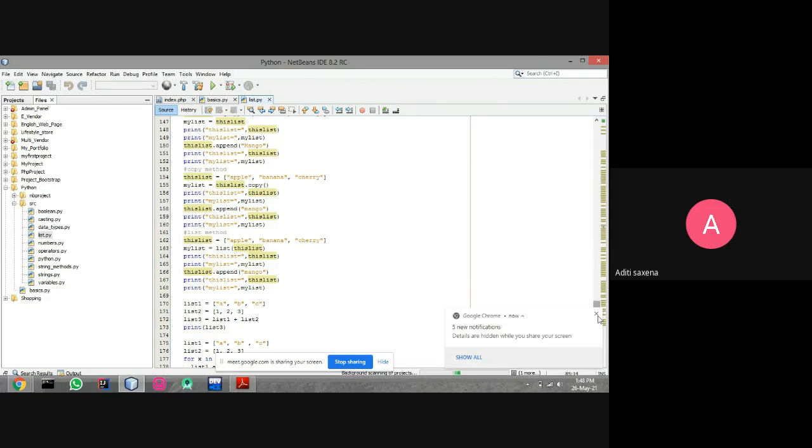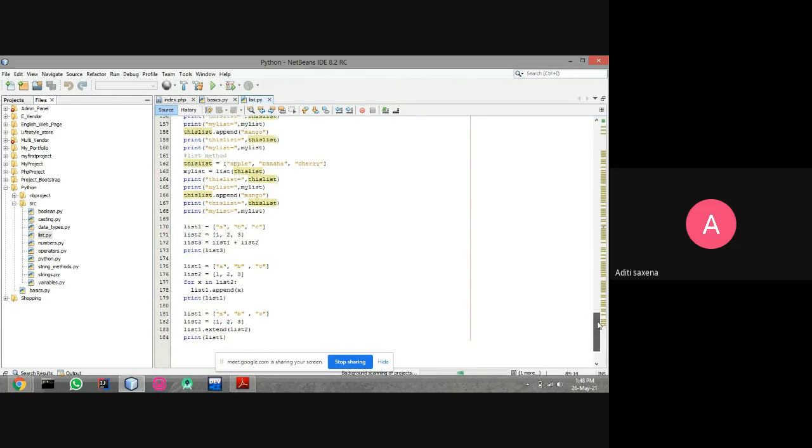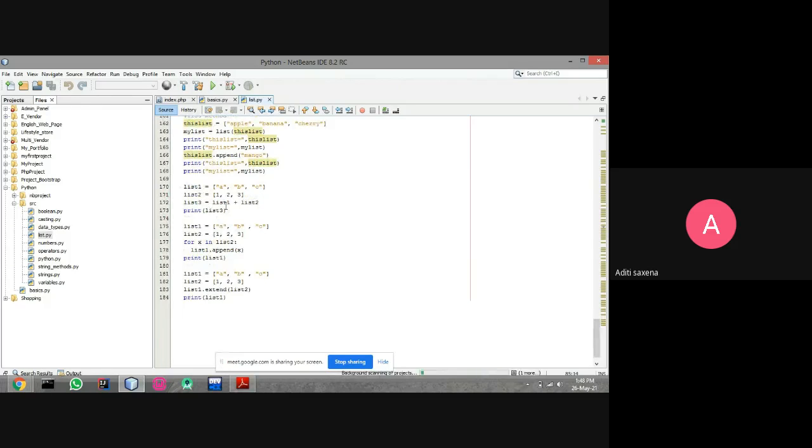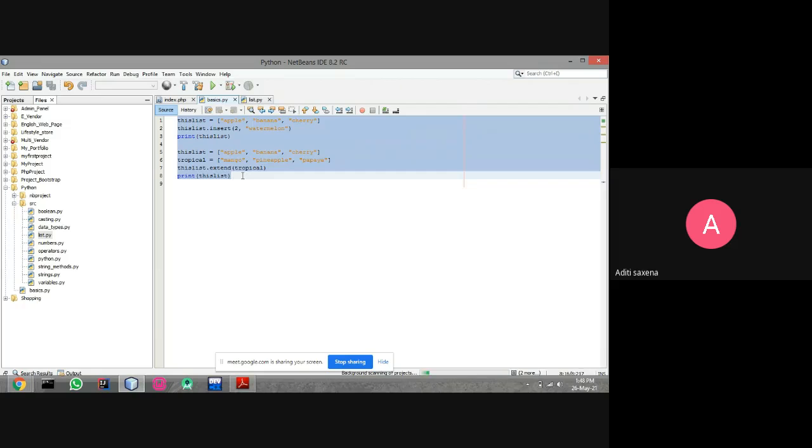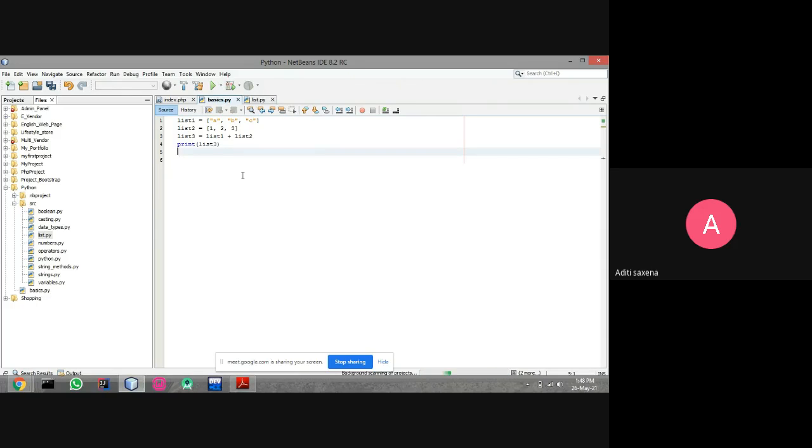Now let me show you something. Here this looks like string concatenation. Let me show you what output it will give. List 1 and list 2. So we could add two lists.